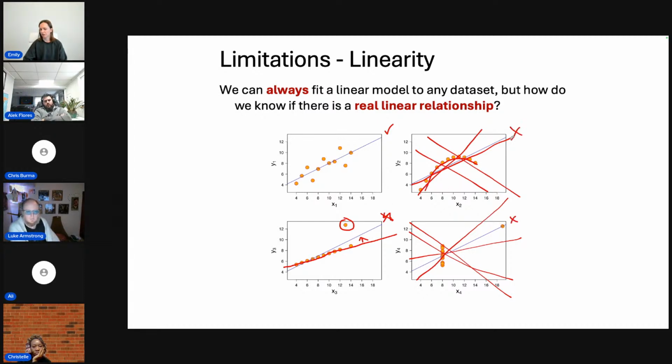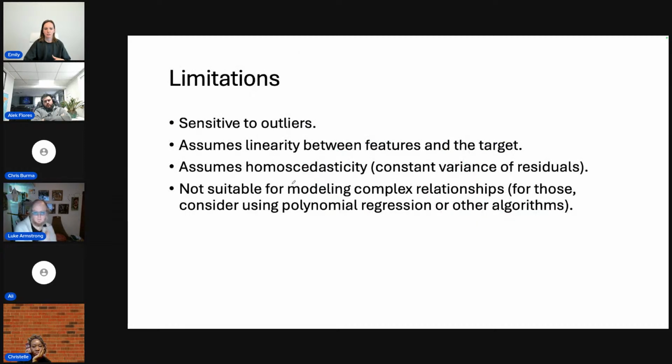This is a nonlinear relationship. So it does assume linearity. It does assume constant variance of the residuals. And it's not really suitable for modeling more complex relationships. So we're going to explore other algorithms that are better suited for complex relationships.